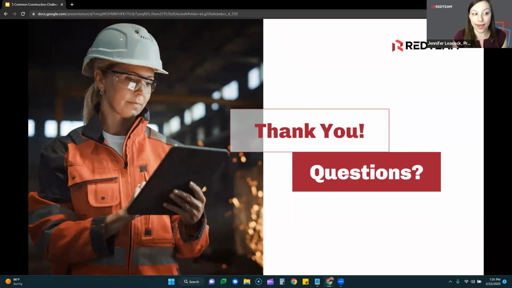In addition to that, if they download our Flex mobile app, they don't need a login. You don't have to set up a user for them. They simply have the app, and they can go onto the job site. And if you choose to, you can create QR codes for all of the locations on the job site. The punch list items are linked to those QR codes. Your subs can scan that code, and they can quickly see all the items that need to be corrected in that location. And from that app, they can take a photo, mark it corrected, and it automatically sends that to the PM to let them know that it was done so they can approve it.